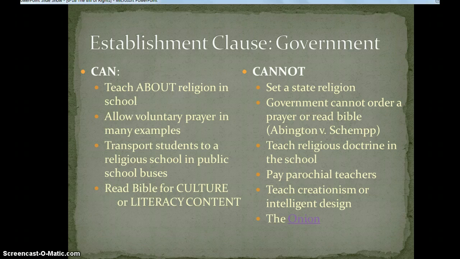There are some things that the government cannot do, and that is set a state religion. Government cannot order a prayer or read a Bible. In the 1960s, the state of New York passed a law saying that all public schools had to say a prayer in their announcements. Somebody sued, again, the rights of the individual versus the rights of society. Somebody who is not very religious sued and said that's a violation of the Establishment Clause, and the Supreme Court agreed. The state legislature passed a law, and they should not be doing that.